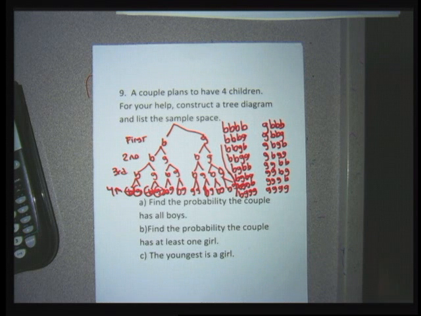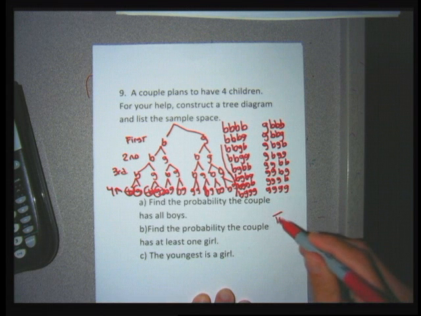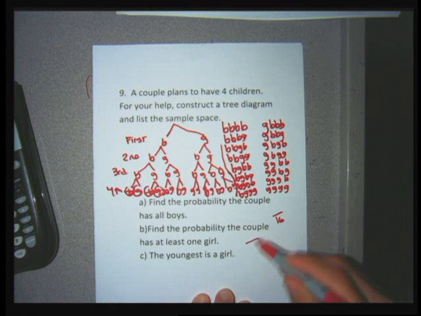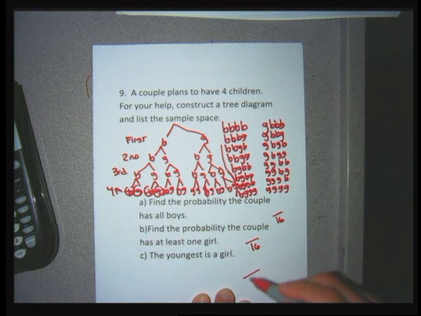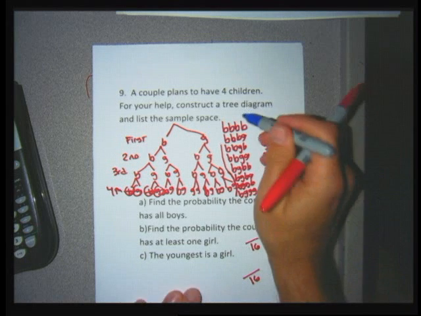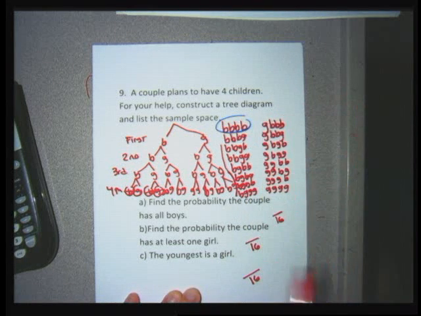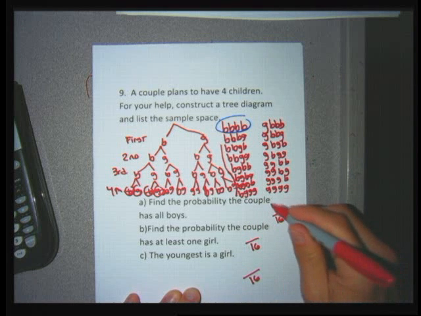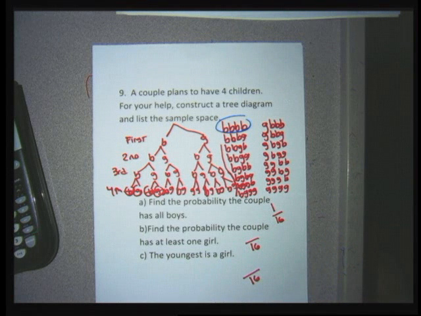tree. Each of the probability questions doesn't contain the word given that or if, so none of these are conditional probabilities. The fact that none of the probability questions are conditional probabilities lets me start each problem by making the denominator of my answer 16. The numerator is going to be the number of items in the sample space that have the look that I'm looking for. For part A, there's only one of the 16 that have all boys, so the numerator for part A is going to be 1 in 16.